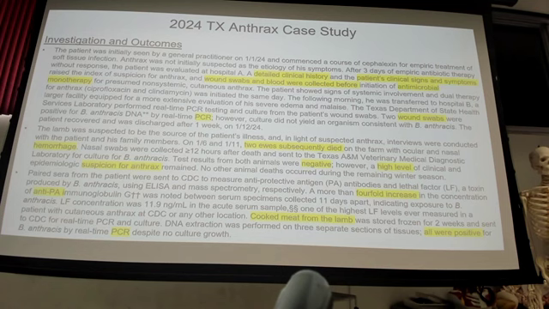Why is that important? 12 hours after death, do you think? Yeah, as soon as an organism dies, the chemistry of the body changes significantly and a lot of bacteria die. So if you're collecting a specimen post-mortem from anything, animal or human, 12 hours would be a time point where you might not be able to recover any viable bacteria. So they collected those specimens pretty late, sent it off to another lab, state lab, to culture, weren't able to culture anything from those.